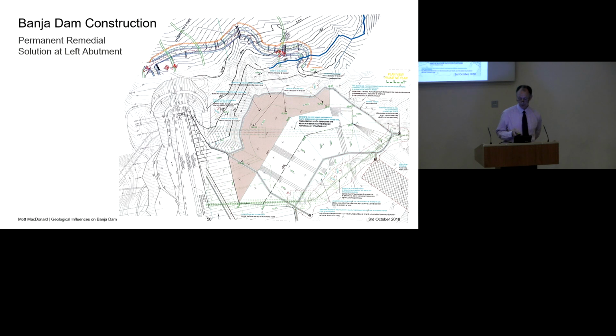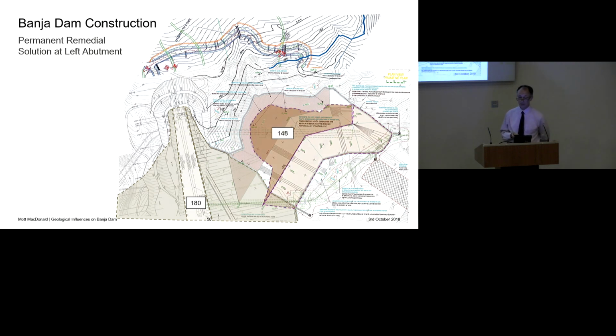But just to describe how the idea of the stabilising toe berm developed, that's a plan of the dam. I'll just put the outline of the dam on there, and just for reference, the crest level is 180 metres. So the first idea was to have a toe berm with a crest level of 148. But through quick discussions with the designer, we quickly determined that wasn't going to be adequate, and they revised the plan to go up to 160 metres. But as you can see, that's still not really totally protecting that downstream shoulder, and we could still have instability issues which are going to creep up the slope.